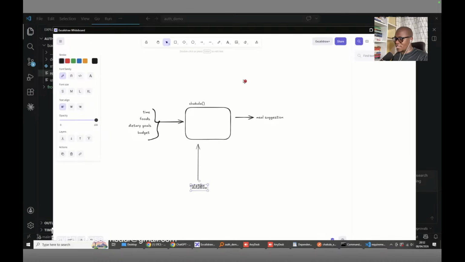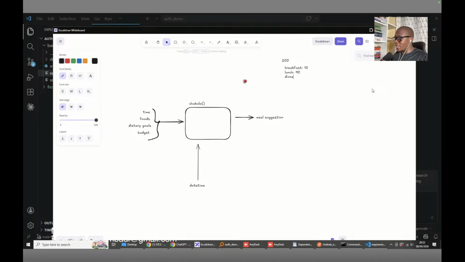So let's do it right here. Assuming the user has 200 shillings or $200, we want to say, for example, $10 is for breakfast, and then we have lunch, we are remaining with 190, so we can say it's $90.